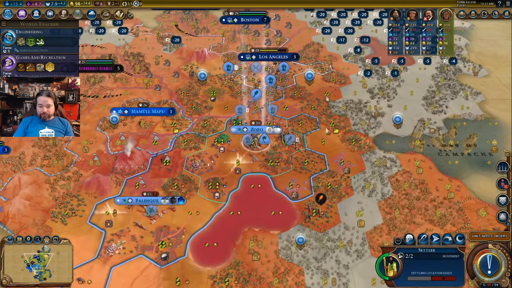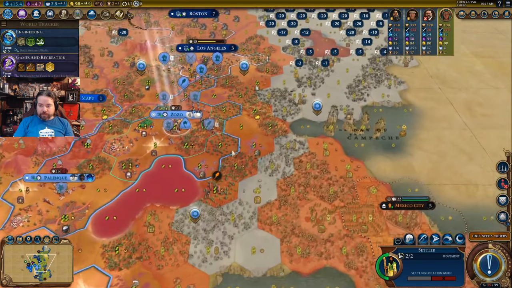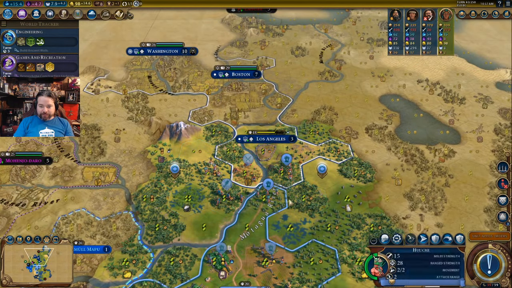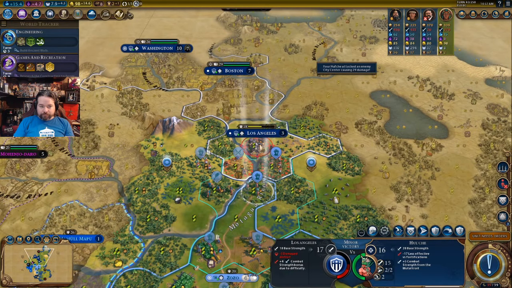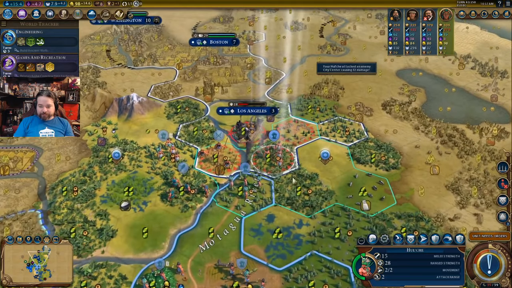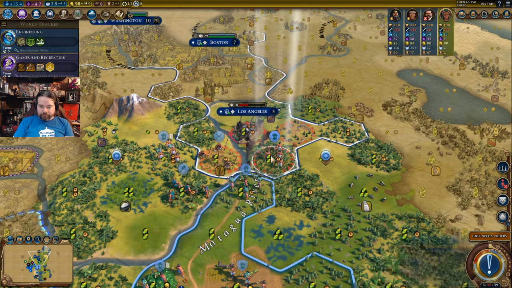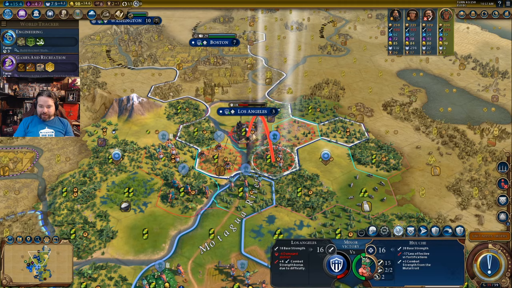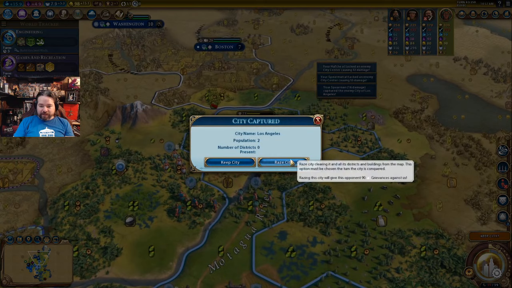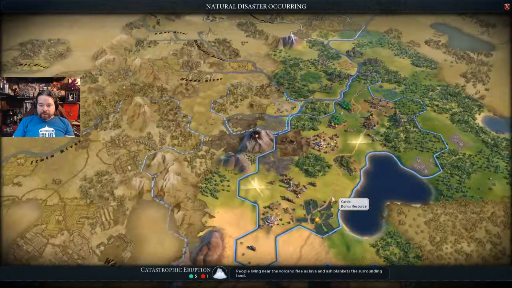Move you up. Should be able to kill Los Angeles this turn. I might even try to build some city walls just to get that Eureka. Do I want to take it this turn or next turn? Let's take it this turn. Keep city, no. Coming for you next, Boston.